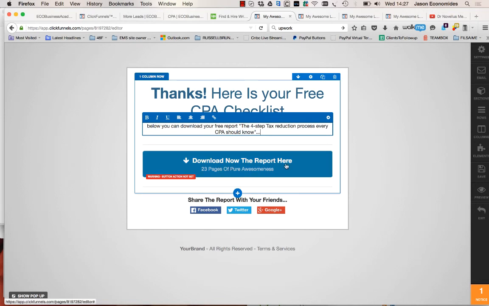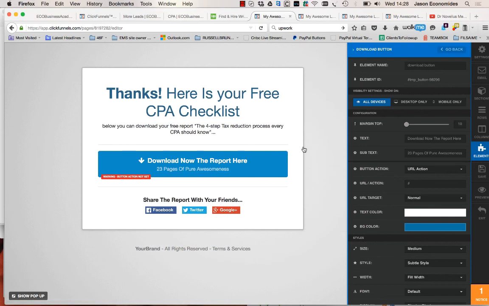Download the new report here, and in there there are some settings that you would change for the download. Yes, link, and then you can set the URL, whatever the target is for that particular button.